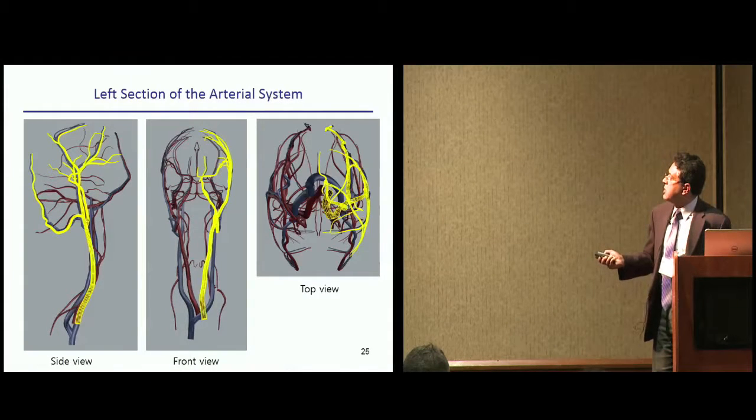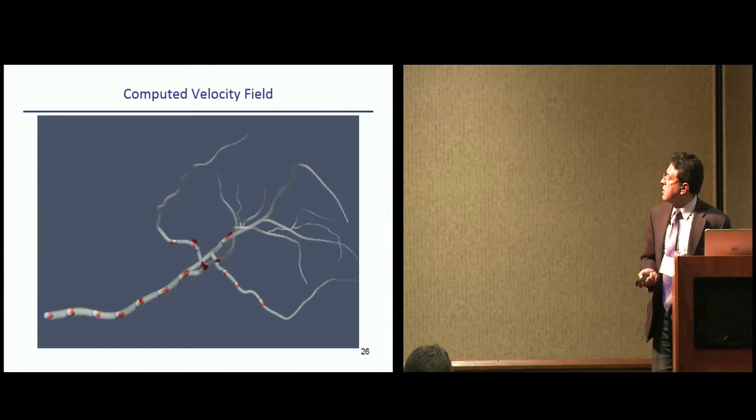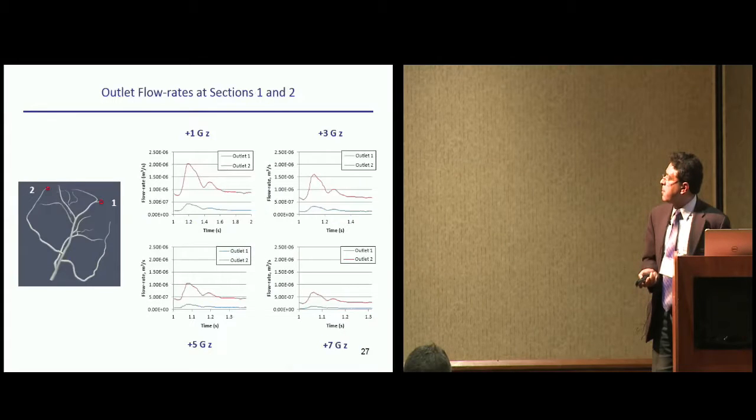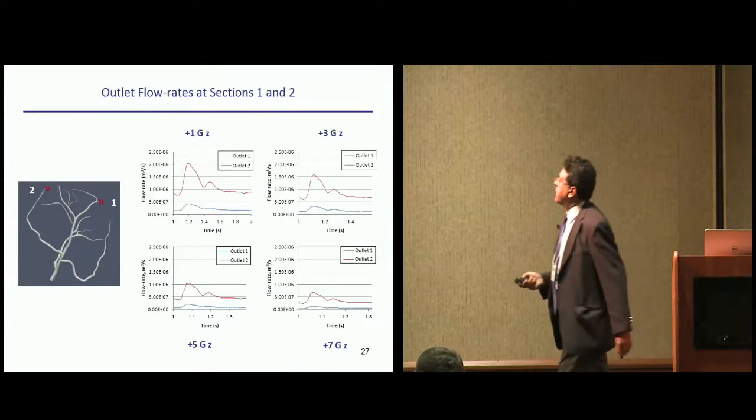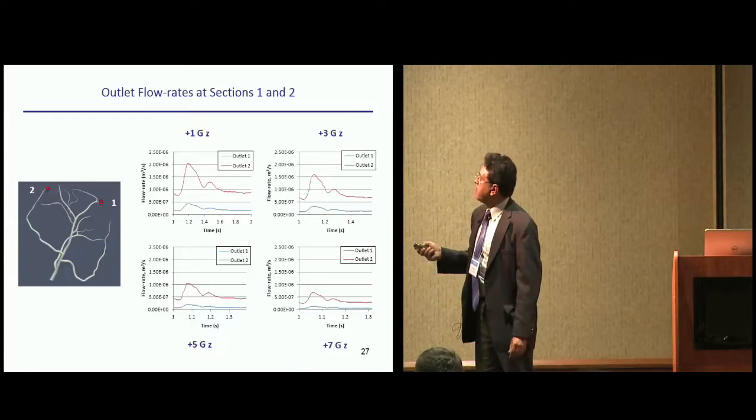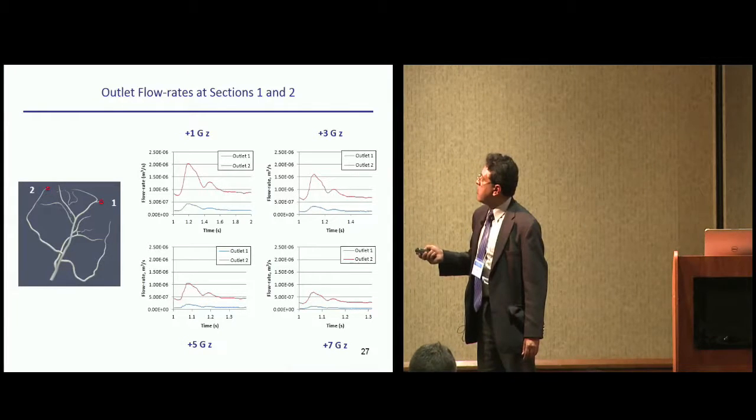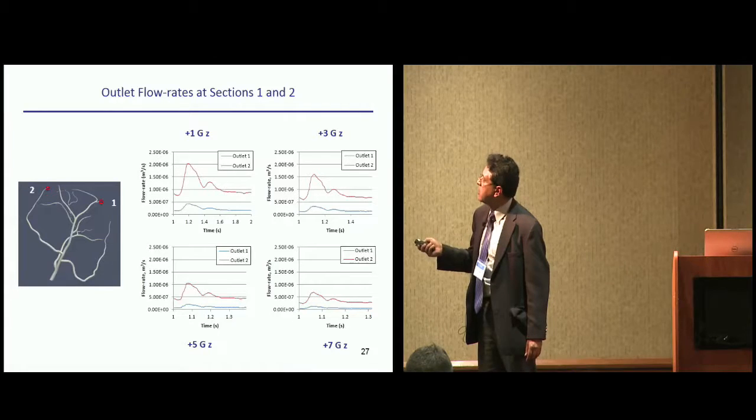This shows the mesh that we have computed on. This is just the outline. We have different density meshes. This shows the instantaneous profile of the pressure, and this is what I want to bring to you. This is 1G. So we have picked out two arteries here, number 1 and number 2. Outlet 1 is here, outlet 2 is here. Look at outlet number 2.